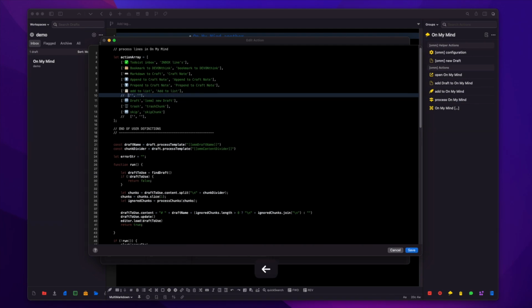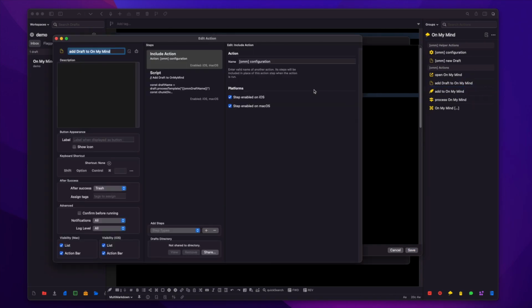So let's say I want to make something stupid, which doesn't really make sense, but I could, for example, use it to add the line again to the On My Mind draft. I will name this edit again, and then I have to insert the exact name of the action I want to use here.